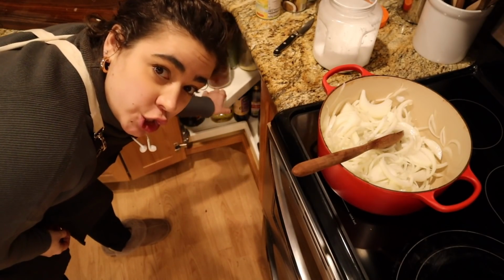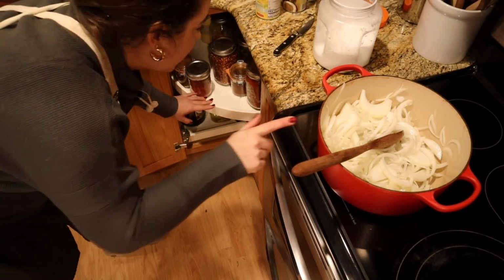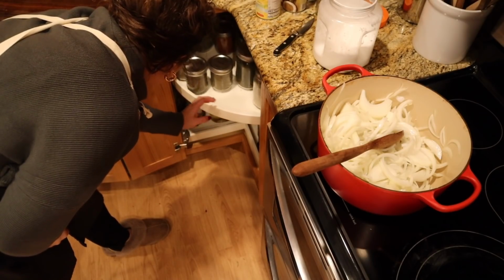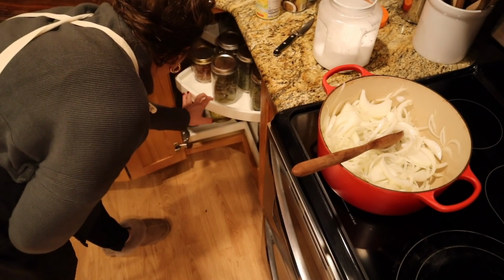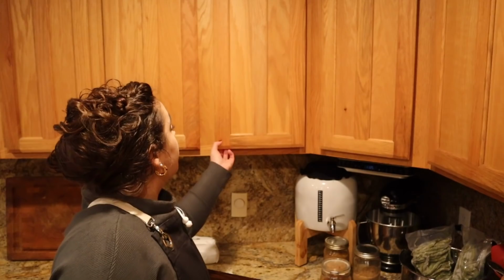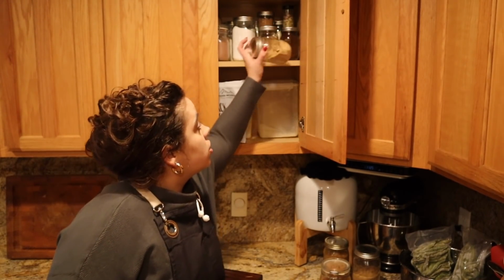And if I had fresh ginger, I would put fresh ginger in here, but I don't. And we are going to use the dried stuff today, which is just fine. If I can find it. Maybe it's in with the spices. For baking, oh yeah, this is ginger right here.